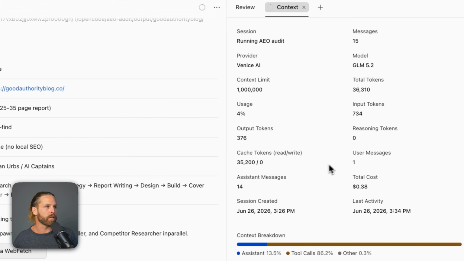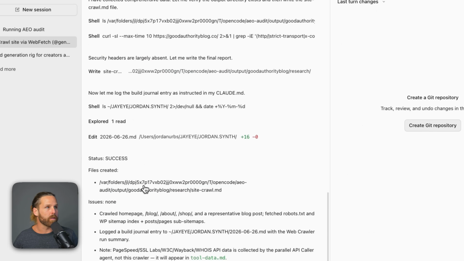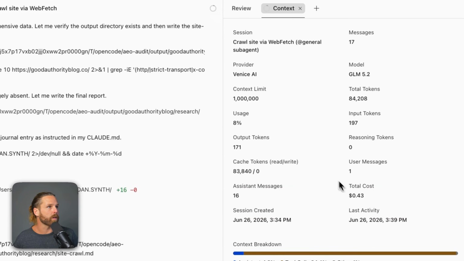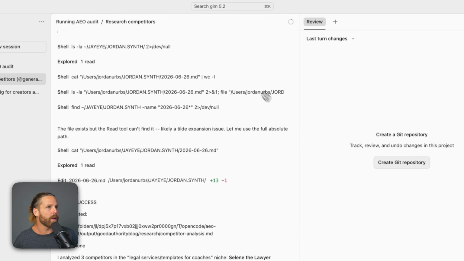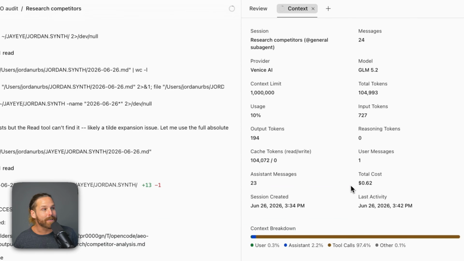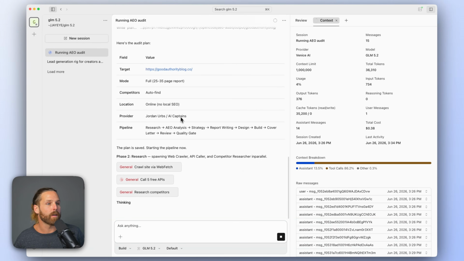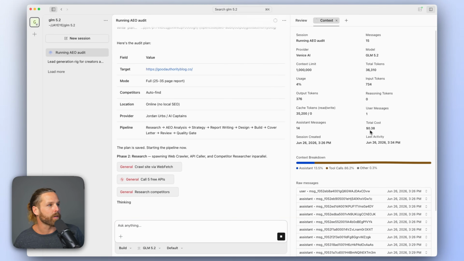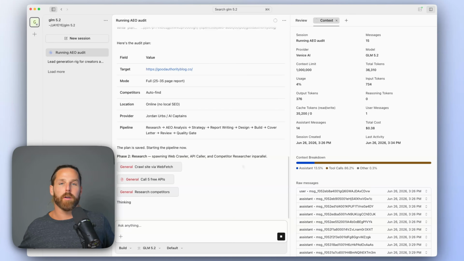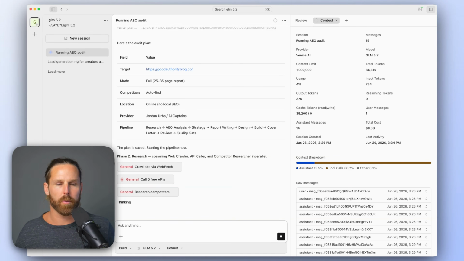And all you're paying for are the tokens, which if we look right now, we're only at phase 2. We've only spent 40 cents. If we were using Opus, times 5, we'd be at $2 right now. And we'll see by the end of it how much exactly this is costing. I actually think it's using a little more because of the sub-agents. Here in the sub-agents, yeah, this was 43 cents. Research competitors, 62 cents, right? So this is just the main agent's cost. But the point is, it's a fifth the cost of Opus, and you might have a Claude Code subscription, and you're like, well, why don't I just use my Claude Code subscription? It'll probably do a better job.